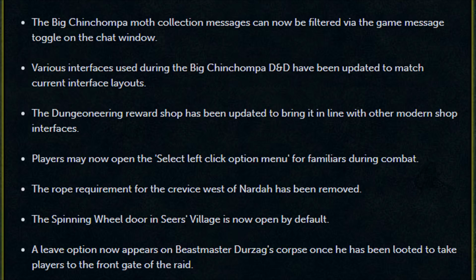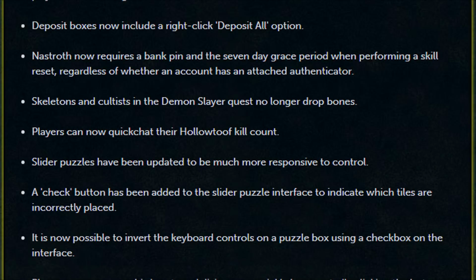A leave option now appears on Beastmaster Durzag's corpse once he has been looted to take players to the front gate of the raid. Deposit boxes now include a right-click Deposit All option. Nastroth now requires a bank pin and a 7-day grace period when performing a skill reset, regardless of whether an account has an attached authenticator. Skeletons and cultists in the Demon Slayer quest no longer drop bones. Players can now quick chat their Hollow Tooth kill count.